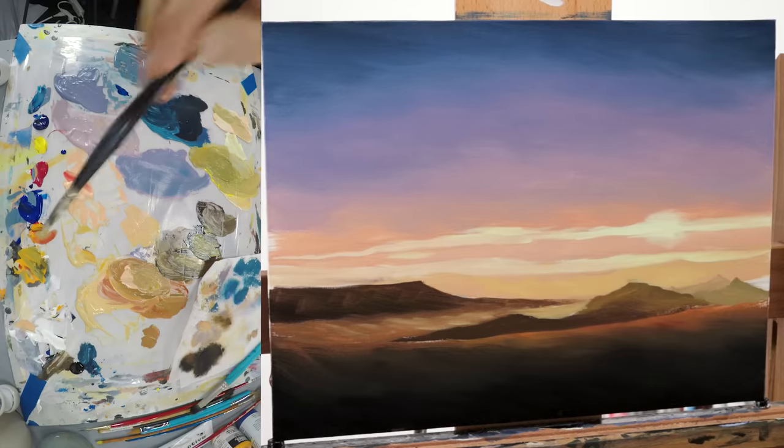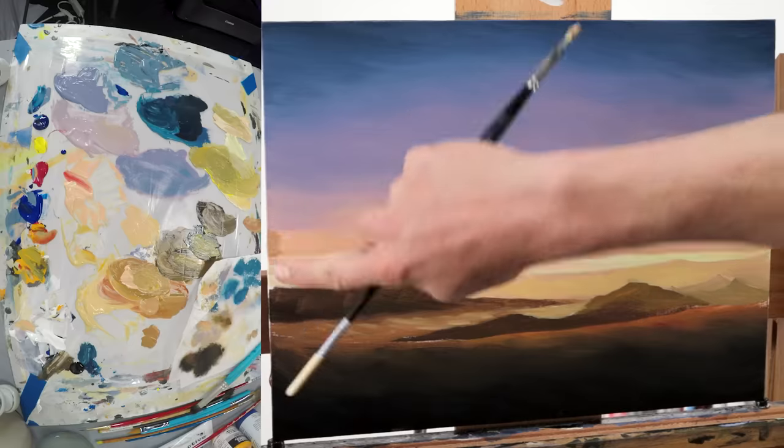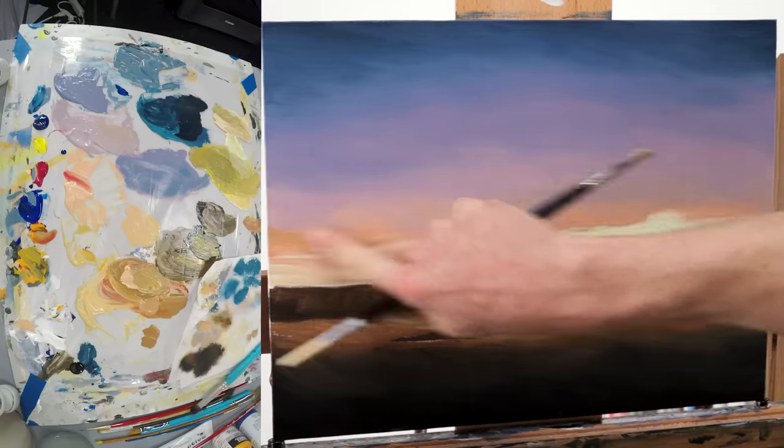Just take a little bit of red, mix into this hill. It's just a little bit too green for me. Red will fix that. Okay, close enough. This is a blocked in painting. I'm gonna let all this dry, come back, move to the next step.